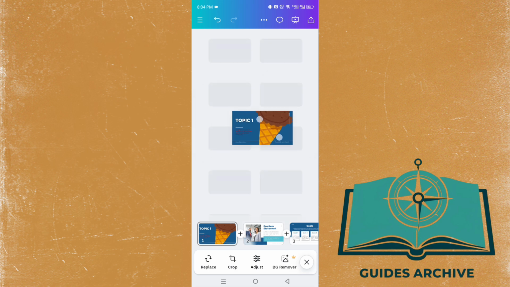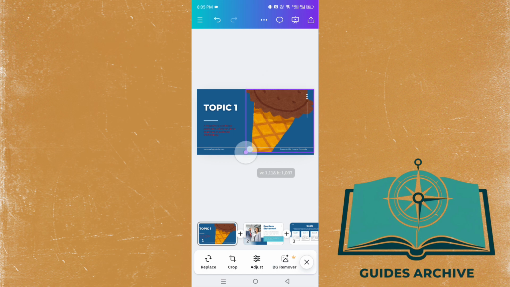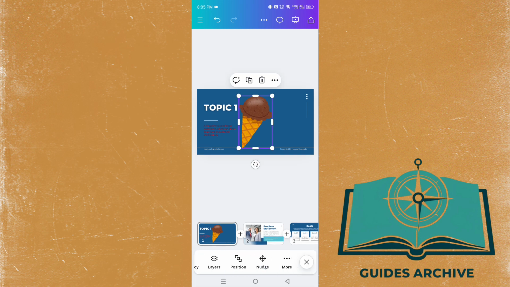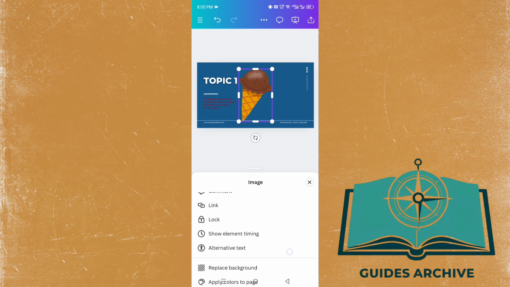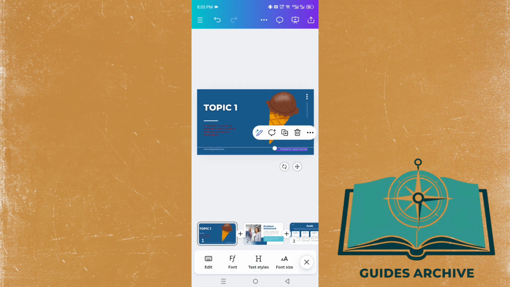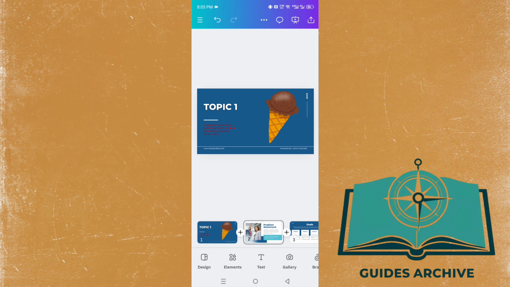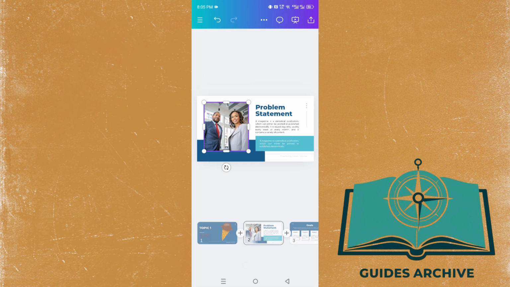I'm going to click on that image again and resize it. Just one moment, I have to do it from here. So I'm resizing my ice cream right here, guys. There we go, I've resized it. It's really easy and simple. If you don't know how to resize it, you can just press more and then unlock that. So bring it right here, let's put it here. You can change this as well, the presented by name. Here, this is a problem statement. If you want to change the image, you can come here and change that. You can check out the filters, guys.